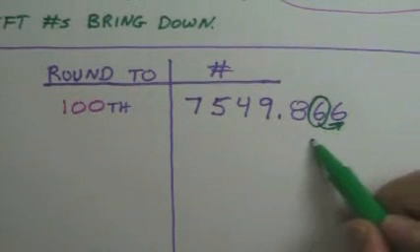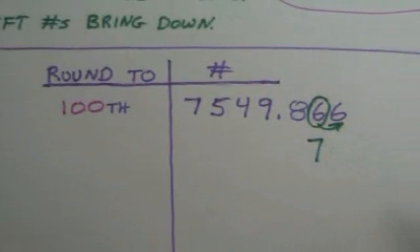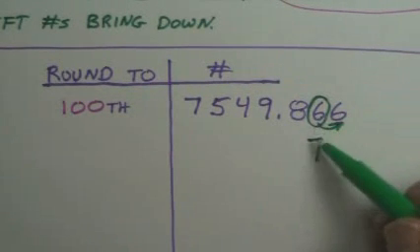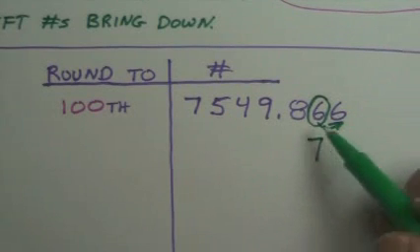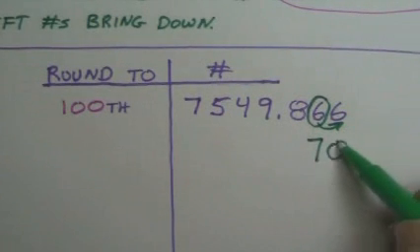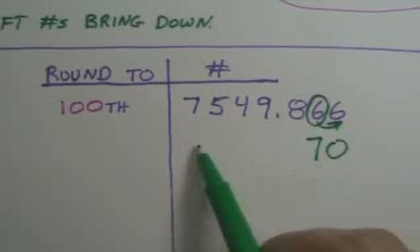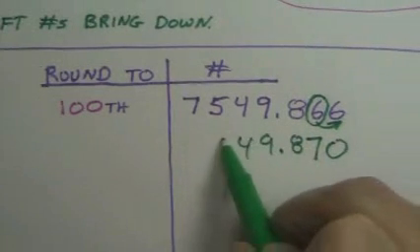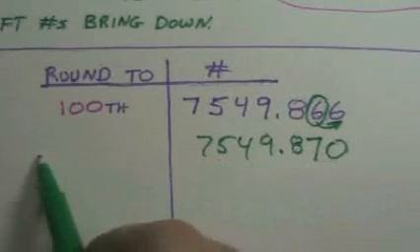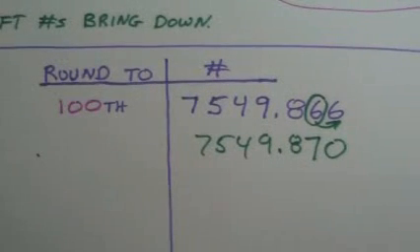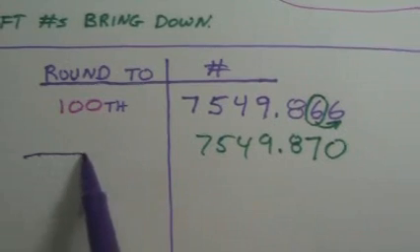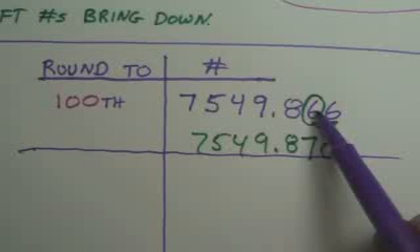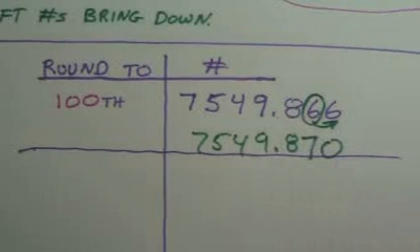So this is going to be 7 now. Okay, so we're done. 4 or less, let it rest. Well, this is 5 or more, so it's 7. Change the right to zeros. The left side bring down. Okay, and there you go. There's your answer. We rounded off to the 100th place.